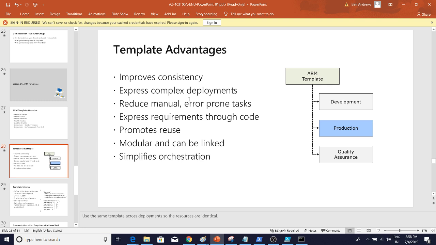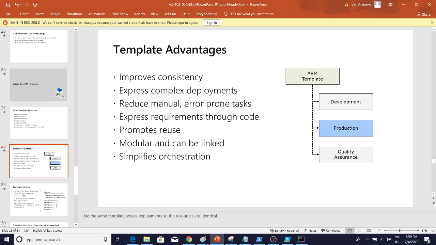For example, it improves consistency, right? So when you use these templates, it provides you a common language. That means JSON is not only used on Azure, JSON is used on multiple cloud platforms as of now, and these templates always remain same. For example, in PowerShell I told you that last module was Azure RM, latest is AZ. Maybe the commands might change, the syntax might change, right? But in this case, your structure, your format, your expression within the template, they always remain the same.